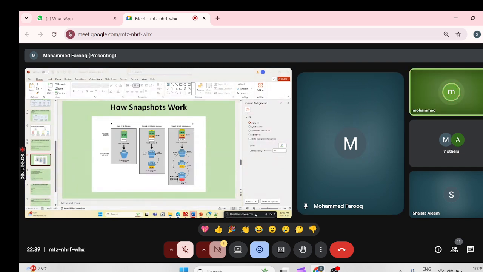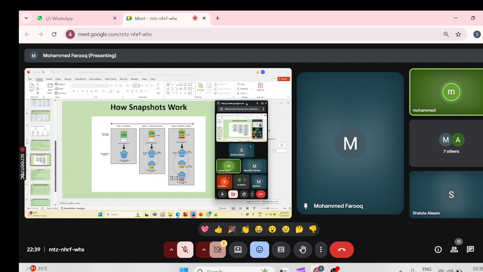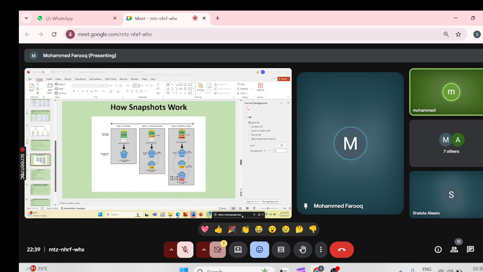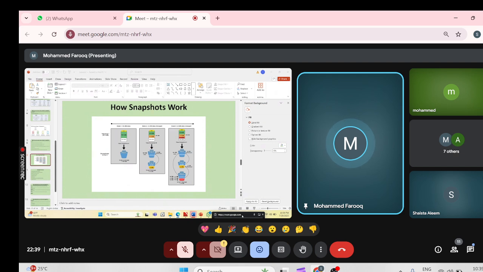Yes, this is a bit confusing for us. I have a doubt. You said that if you want to replicate a snapshot in another region, we make an image of the snapshot, right? And that will be transferred to AMI. Not exactly. We will be transferring to the other region.